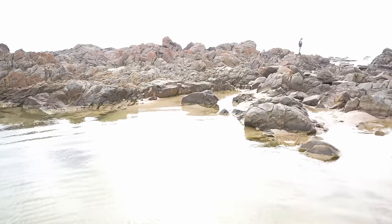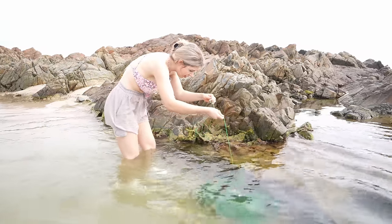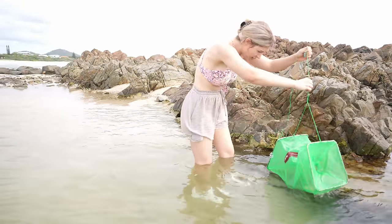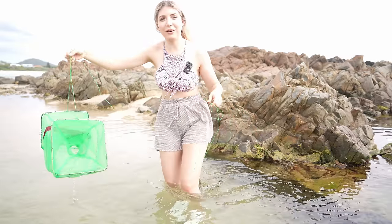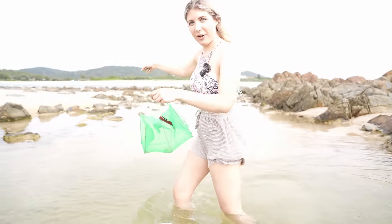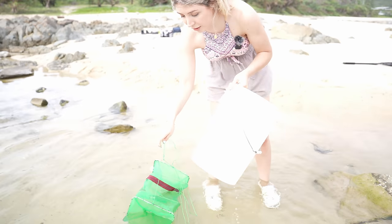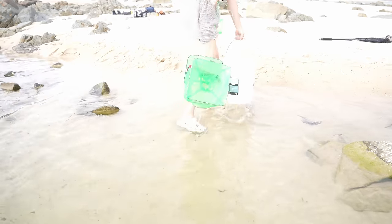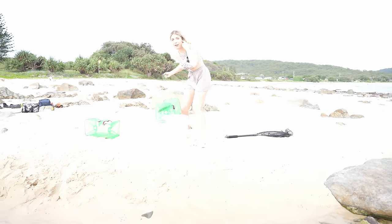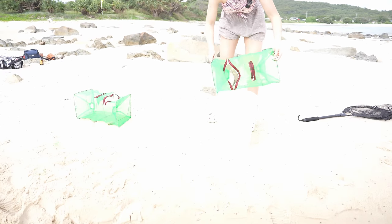Let's go and check the other trap. I had a little peek before and saw some little fish in there, so I think we should be in luck. I can see something — we've got another toad fish, and it looks like some smaller stripy fish as well. How good are you at identifying fish? Pretty good, but not familiar with the species here. This is how easy it is to use these traps — you literally just pop some food in, leave it, then come back and have a look. Get a little bucket of water, unzip it, and put the fish in so you can have a better look.